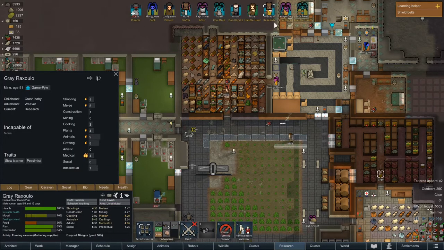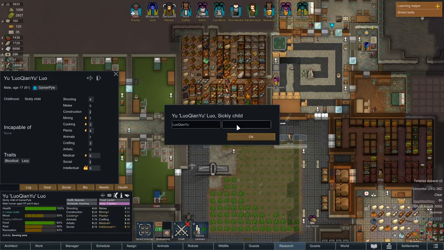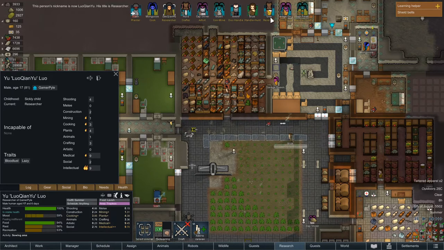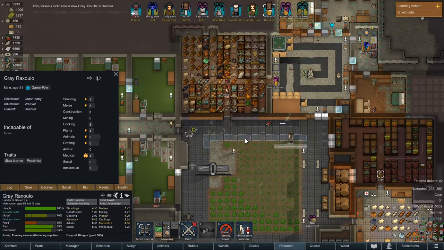Oh, you know what else we should do? Let's find Luo Qianyu. Luo Qianyu, let's change your name. You are going to be... Oh, sickly child. That's too bad. You are going to be... Researcher. And Gray is going to become... Handler. Yeah, handler. Okay, cool. All y'alls are going.